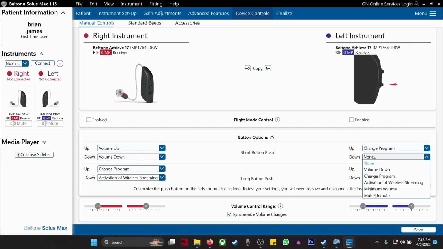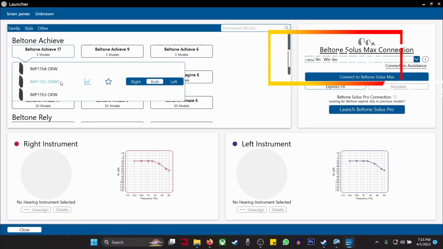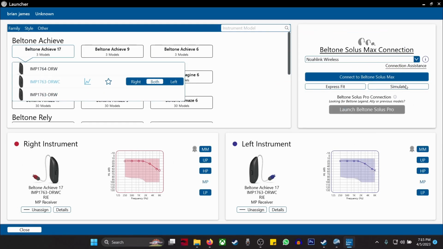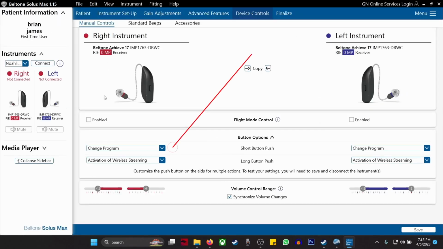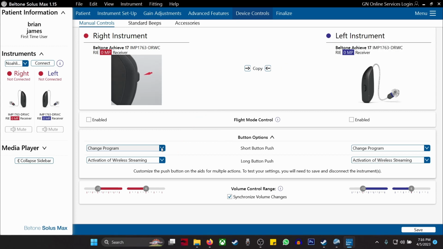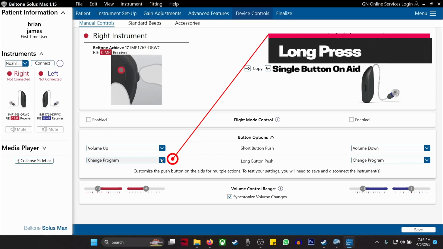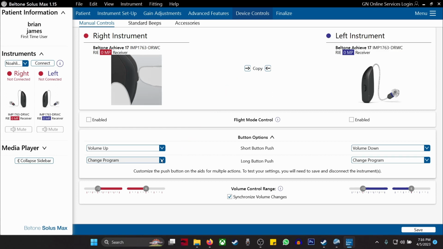If your hearing aid only has one button on each hearing aid, there's not an up and down, there's only one single button. Your options are a little more limited, but you can set up that one button to do several different things. For example, if you quickly just press and release the button, just a quick tap, you can set that to change your volume. You can also set your button for a medium press, where you press and hold the button for maybe a second or two, and it will recognize that as a medium or a long press, and that will change your programs. And then the quick tap will just change the volume. And those are the different options that you have with the buttons on your hearing aid.